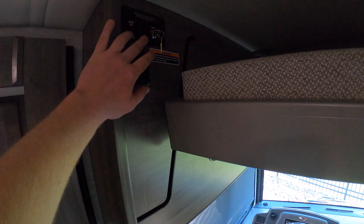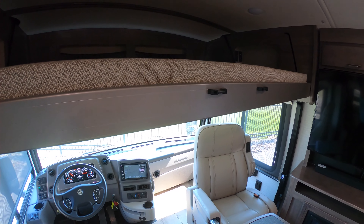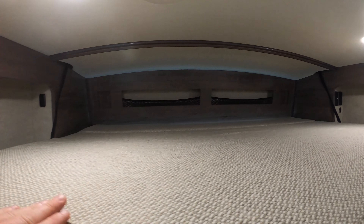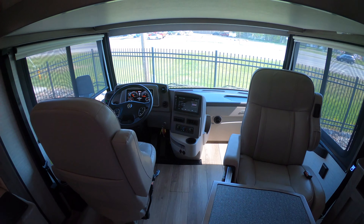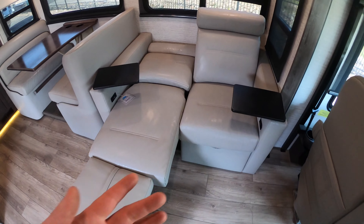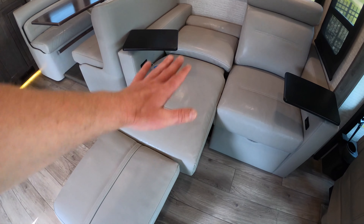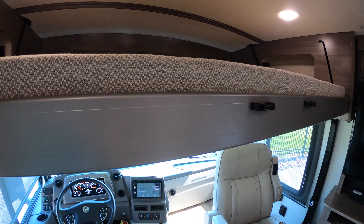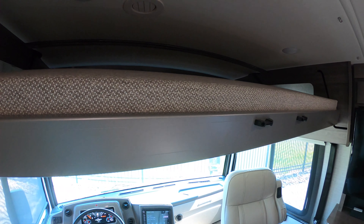Push the button here to give you the best view I can of this bed. This is a very good-sized over-cab bed. It's got lights up top. Another neat thing is you could put valuables back there since there is a key to lock it — you could almost use it as a storage area. Your passenger seat reclines and swivels. You've got a nice little workstation here. You can see the up position and what it connects to as a bed — both sides lay down and connect into one big bed.